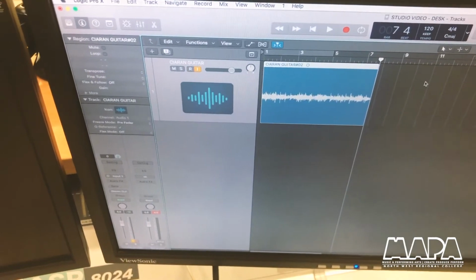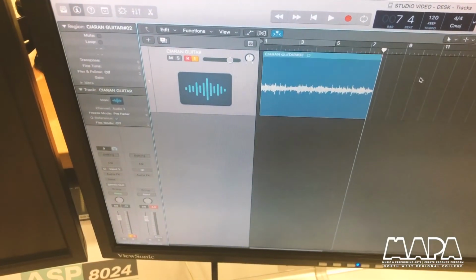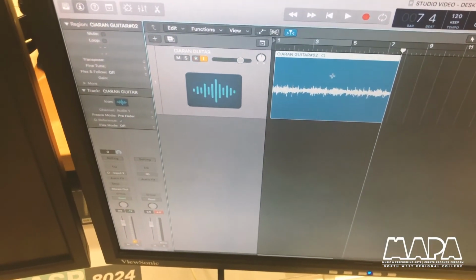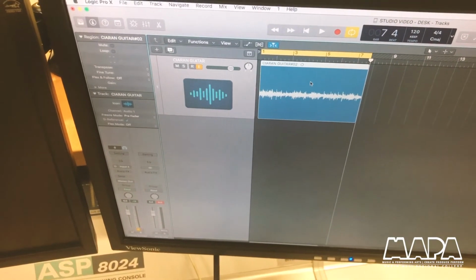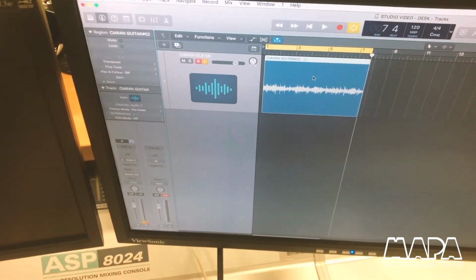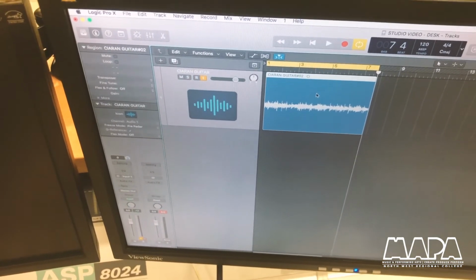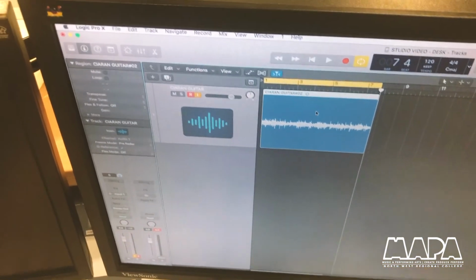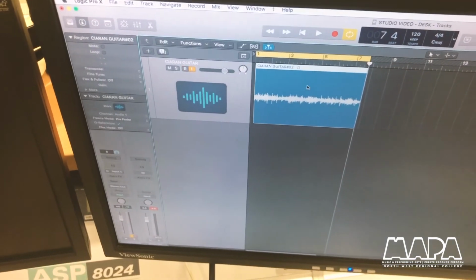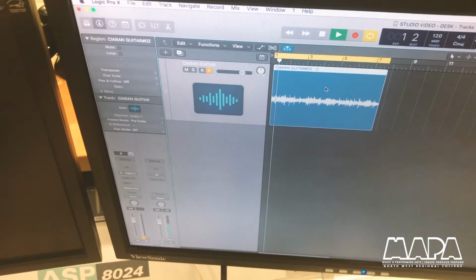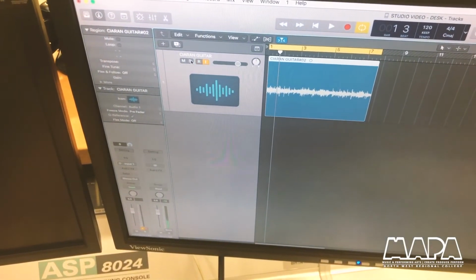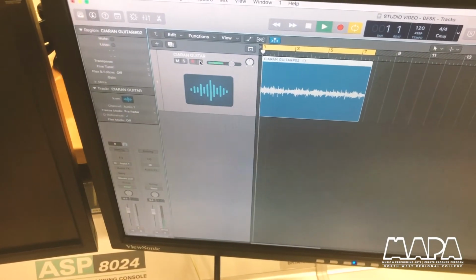Okay, so now that we have our guitar recorded, we want to be able to listen to it back. Now ordinarily, you'd have done all this already in your sound check, so you would be able to hear your guitar while you're recording it. But just for the purposes of this demonstration, it's probably easier to break it up into individual parts, so you can go back and listen to and watch again if you missed anything. So I've got the guitar that I've just recorded looping here. Just take I and R off so it plays back.